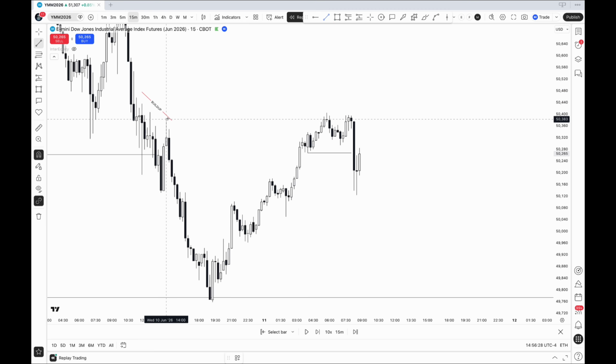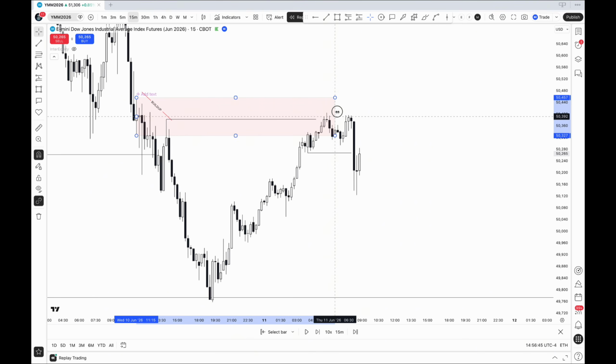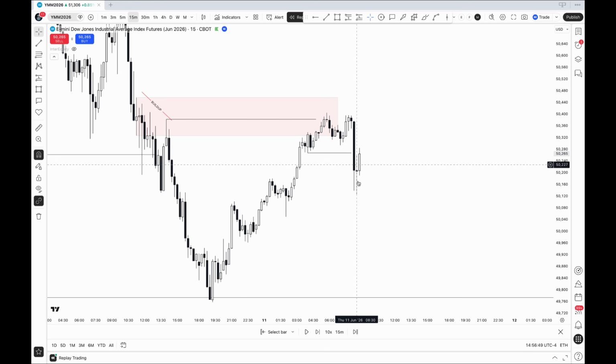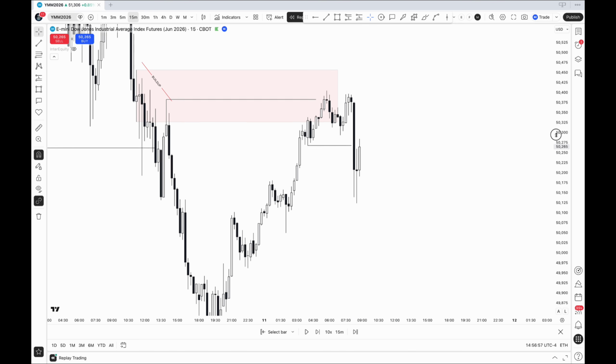So since we've taken this high out, we see that we still have areas to the left that sellers would want to be selling from. So I still do not want to be looking for any sort of sells because all of this is essentially liquidity. So we respect this area and then we move down. We have a reaction up indicating that early buyers could potentially be in the market. And why do I say that?